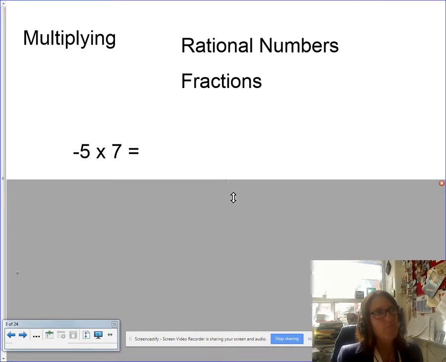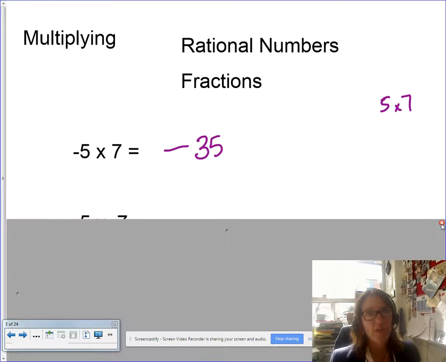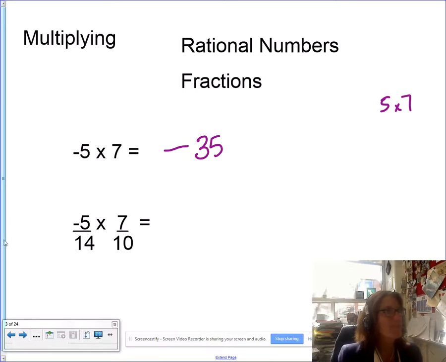Yesterday, I had you do a problem like this, -5 times +7. We remembered the rules. Negative times positive. The first thing I want you to do is just, what's the sign of your product? Then come off to the side and simply multiply your two absolute values together. You've already determined the sign, so multiply them, and you get 35, -35. Cool. And yesterday we delved into decimal numbers.